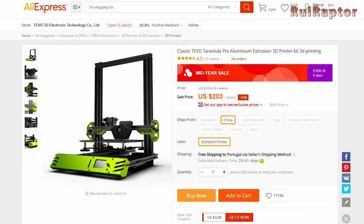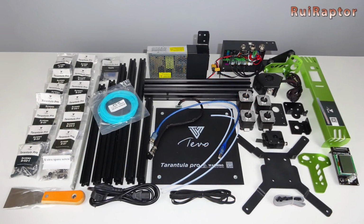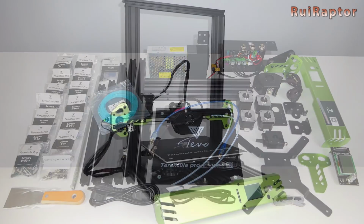The tagged price at the moment is around $200 US. This is an excellent price for the type of machine and for what it includes. And it comes as a kit, completely disassembled.